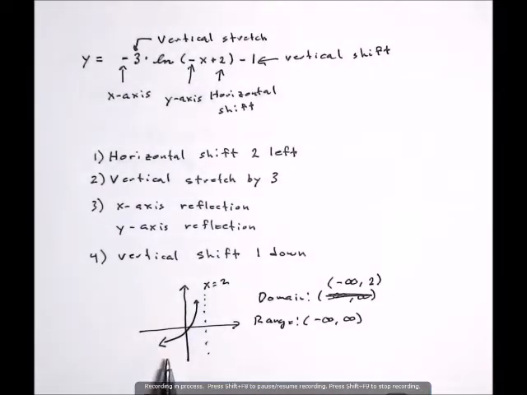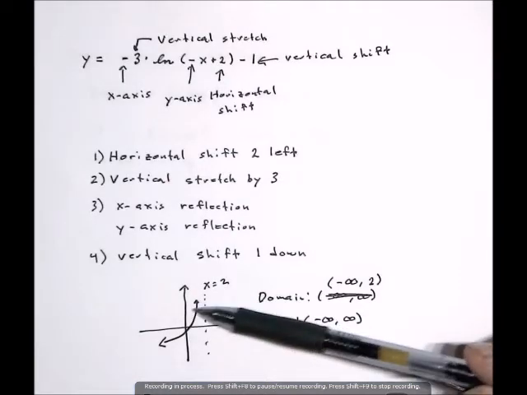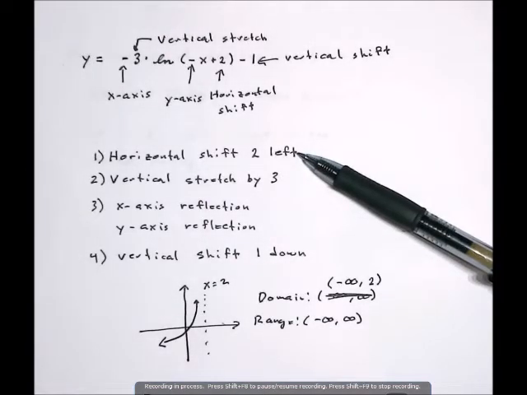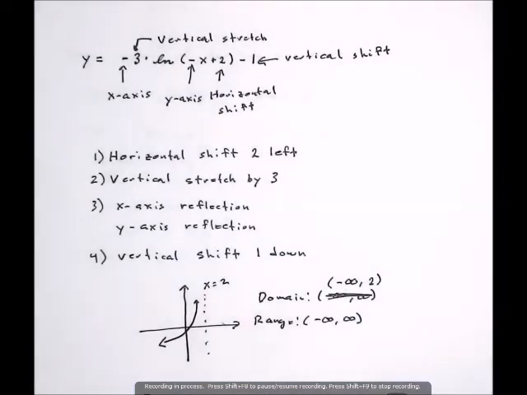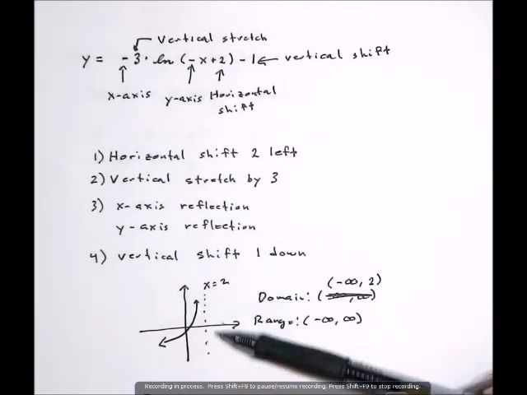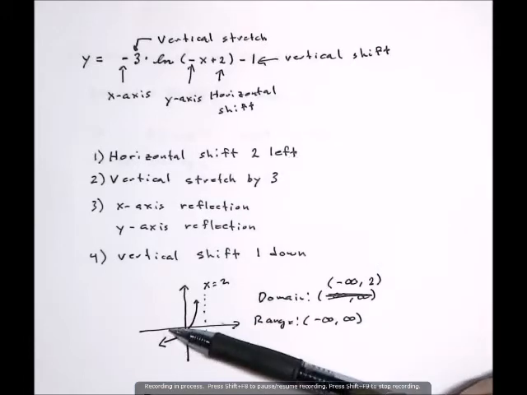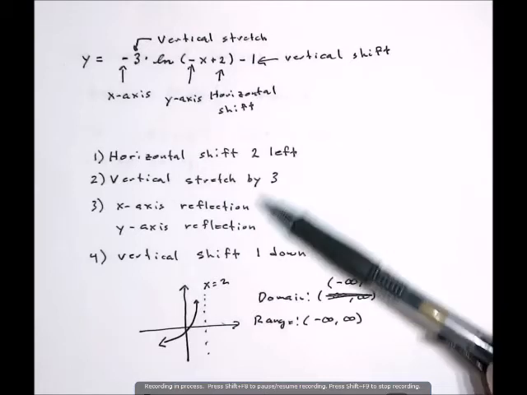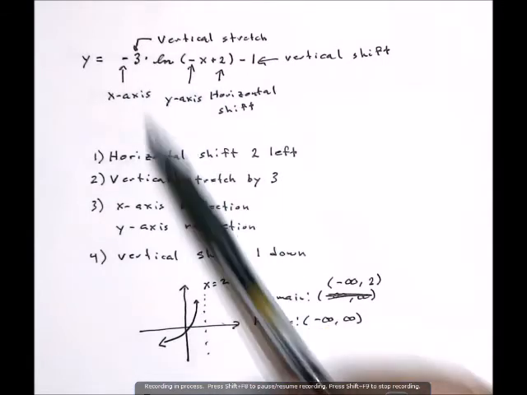Now, here's the thing that causes problems on almost every single final exam. If you look at this graph I have, it looks like it's moved over 2 to the right. And up here I said a horizontal shift 2 to the left. Well, what usually happens on the final is everyone plugs this in their calculator, gets the picture, gets these parts, and then says horizontal shift 2 to the right, and then they get that part wrong. What's happening here is we had the horizontal shift 2 to the left, but then the y-axis reflection flipped it back around. So when you're going through this part, listing your shifts, go by the numbers up here, not what you see on the calculator screen.